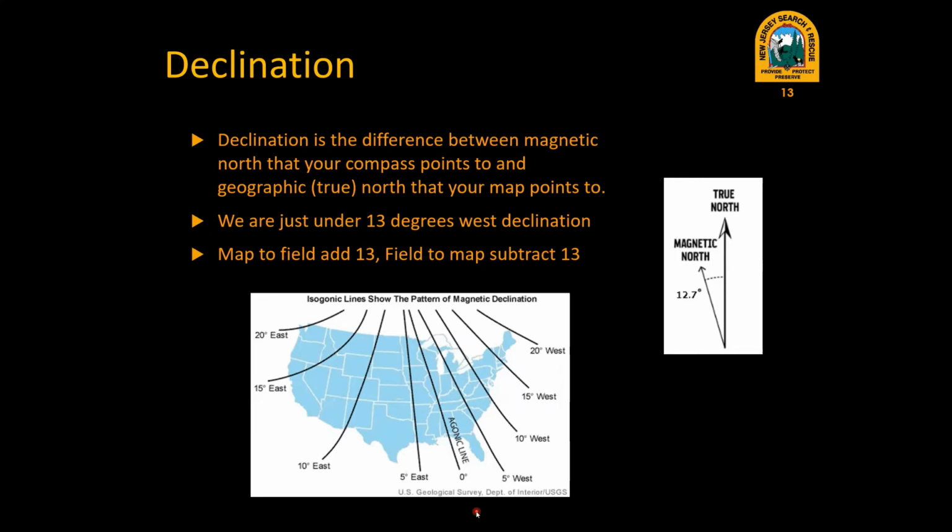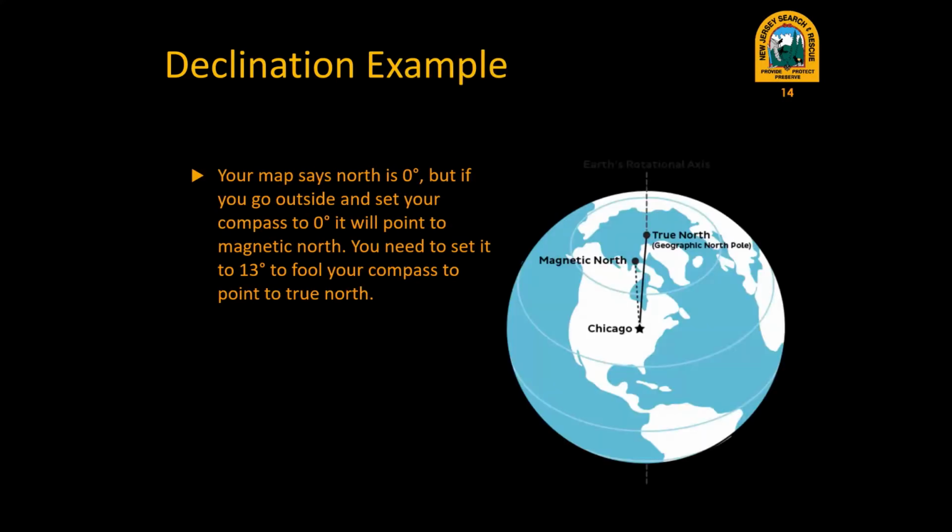All of the compasses that we recommended, though, allow you to adjust declination, which is done using the little key that comes with your compass, usually a piece of flat stamped metal on your lanyard, and a small screw that's on the back of the compass, which allows you to adjust at 13 degrees west or 13 degrees east. Here's an illustration of that.